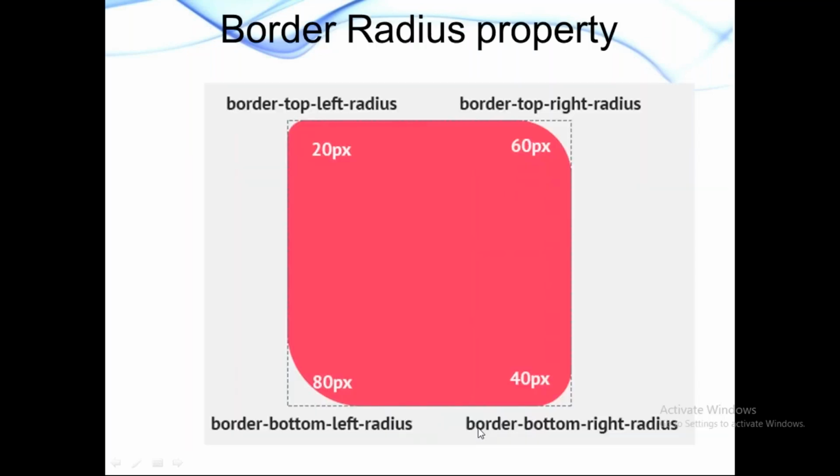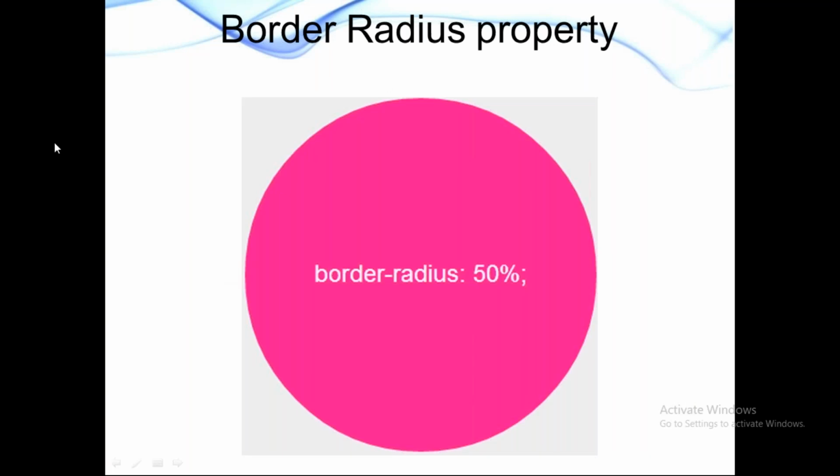Now when you want to make the border rounded, normally when you say border, it will display solid corners. Now I want the corners to be rounded. You can specify the radius property. When you say 60 pixel, it will be curved by 60 pixel. So the radius can be applied for all the borders equally, or for each and every edge you can specify a different radius. So you can create lots of interesting shapes by varying the radius for all the 4 corners. So when I say border radius 50%, it will convert it to a circle.